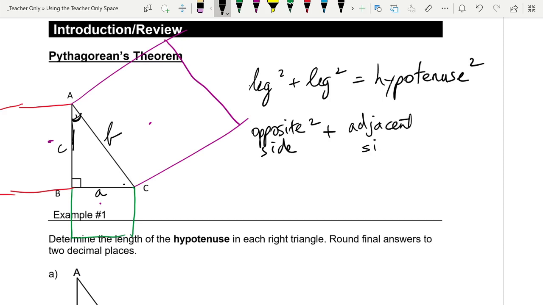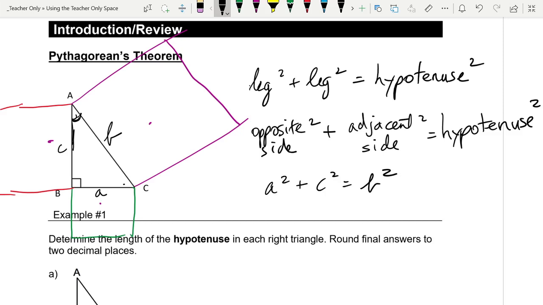Thank you very much, Mr. C. But the hypotenuse is still just a hypotenuse, right? That's the word for the longest side. So in this case, it's not a squared plus b squared equals c squared. According to this triangle, it would be a squared plus c squared equals b squared.